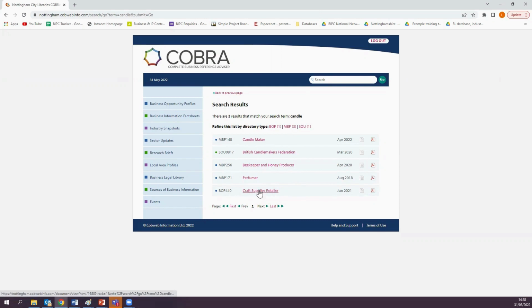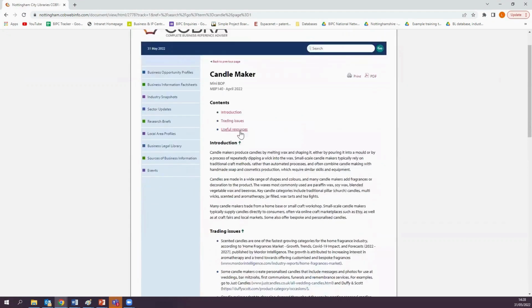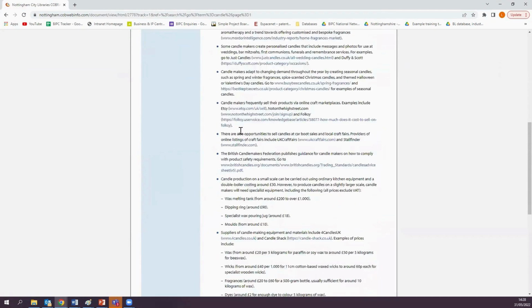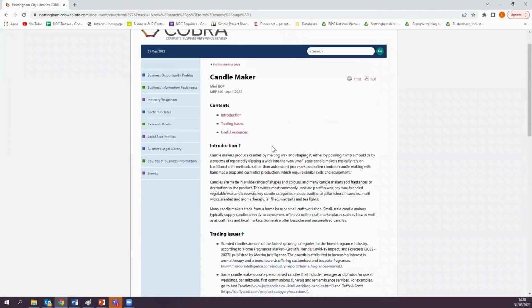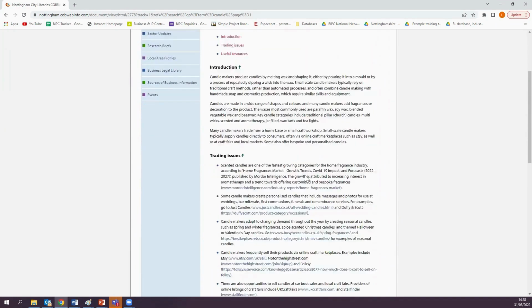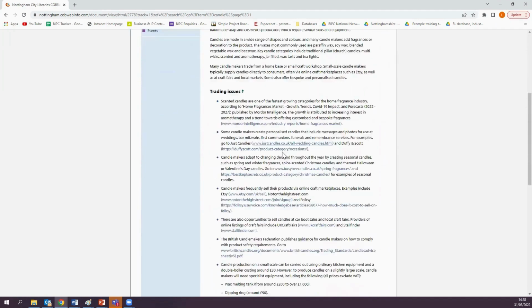The difference between the two of them is that, for example, we'll click on this one to give you an example. This class is a mini business opportunity profile. So they'll still have information available in terms of what that type of business is, but it's because they've not fully updated just yet. You can see this was actually added in April. They'll be adding more to it, and eventually it'll be fully listed as a normal BOP once they've added more information to it.